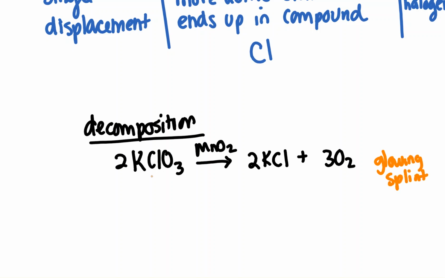So the potassium chlorate was a white powder. We added manganese dioxide, which is kind of a charcoal gray powder, and then we heated it. We did this in the hood in a test tube. Then we took a glowing splint, which is basically a stick of wood, and we lit it. We blew it out so that it just had that orange ember, and then we put it up to the test tube where the oxygen was coming out, and it relit.